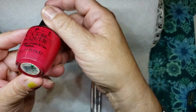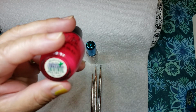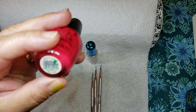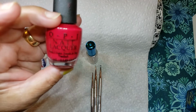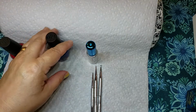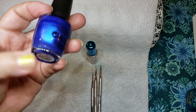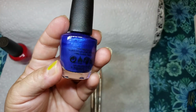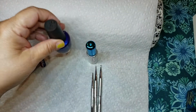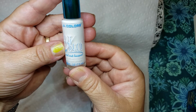We have OPI. Let's see this color. Can you see that? It's Big Apple Red. And we're going to be using, this is OPI Blue My Mind. And of course, this one is Art Decor.